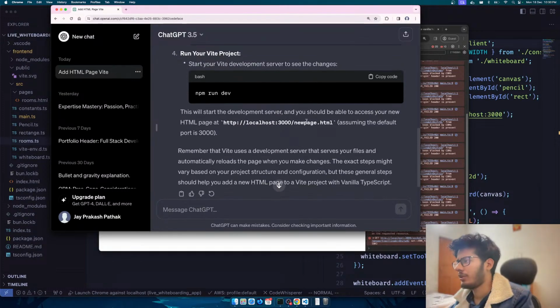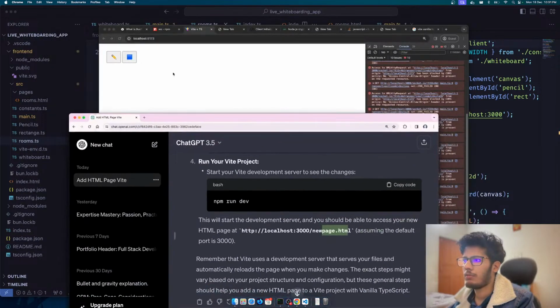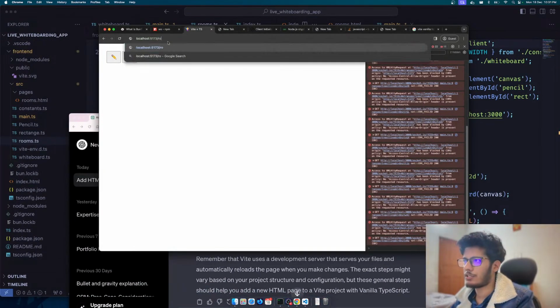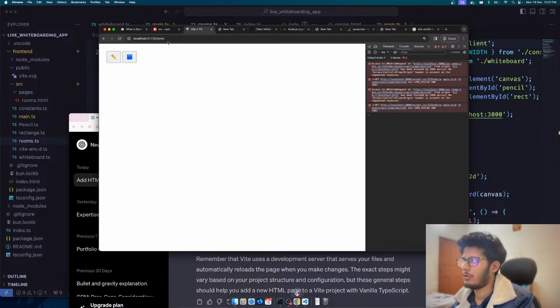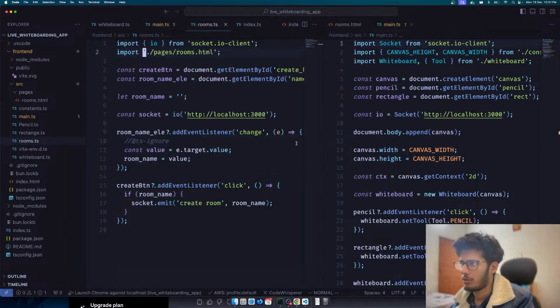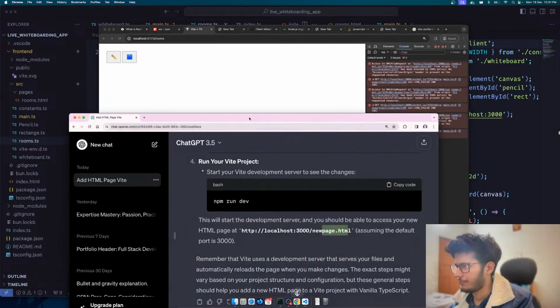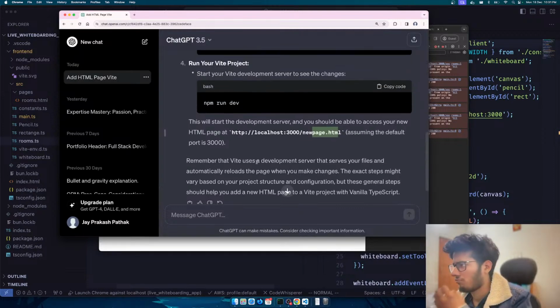Oh, that works simply if you just, oh, really? Are you kidding me? So if you just go to slash rooms or whatever, I'm still on the same page. It doesn't change for me. Hmm. I think add middleware.